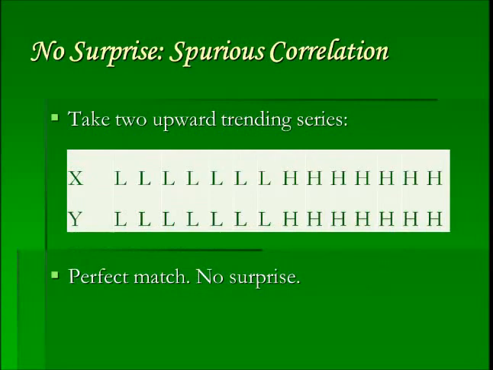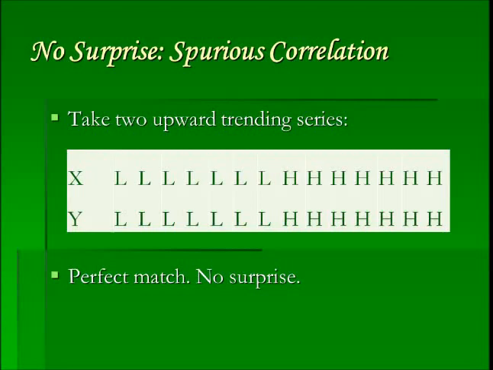Now, it is well known, all of you have learned this. There is something called spurious correlation. If we have two trending series, both have time trends, then we will find correlation between them. Why is there this correlation? Well, it's very simple. Both series are trending upward. The middle of the mean is right in the middle. All of the early observations will be low, all of the late observations will be high, so there is a perfect match. X is always low in the first half and always high in the second half. Y is always low in the first half and always high in the second, so there is a perfect correlation, but it is meaningless. There is no surprise.